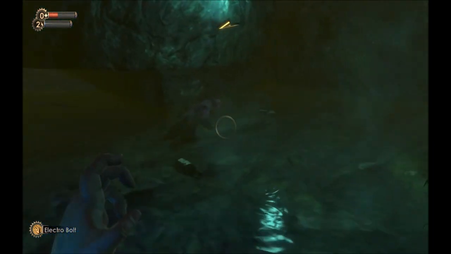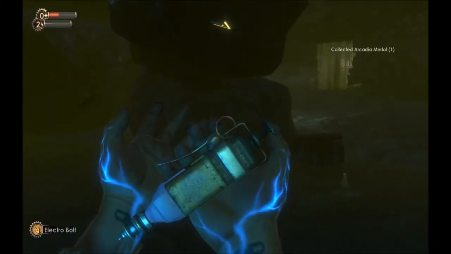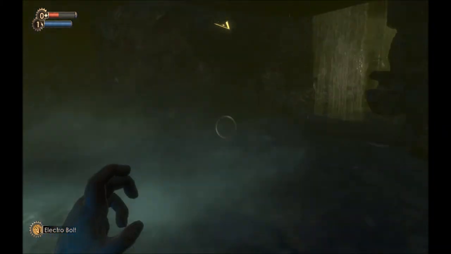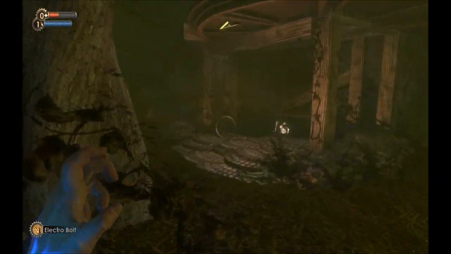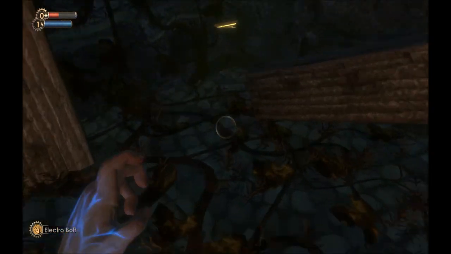Active camo does a lot of weird things to this game. And I'm not even sure if it's active camouflage. I don't remember what it's called. But it reminds me of the thing from Halo, and that's why I call it that. Is that a health kit? Awesome.